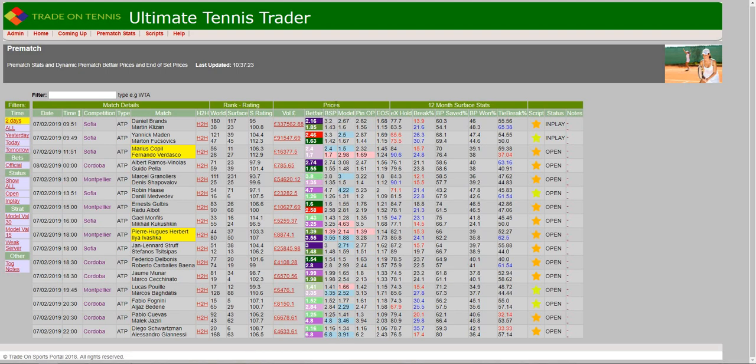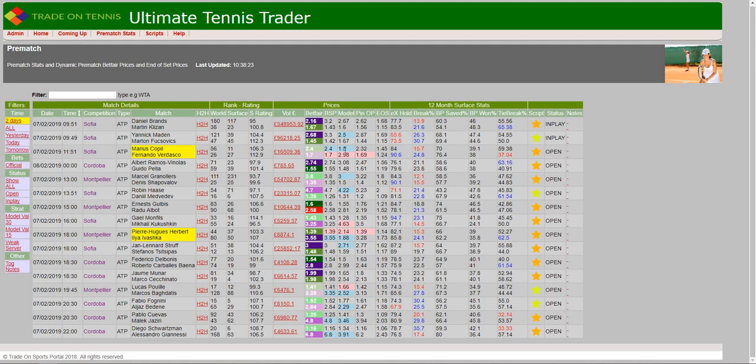And from there, we can move over to the Betfair starting price, what we estimate it will be. And the next column is the Trade on Sports model price. This is my model, and what it does is it takes a number of variables, crunches them up, spits out a price at me, which we can then compare to the Betfair price and the Pinnacle opening price to see if there's any value.